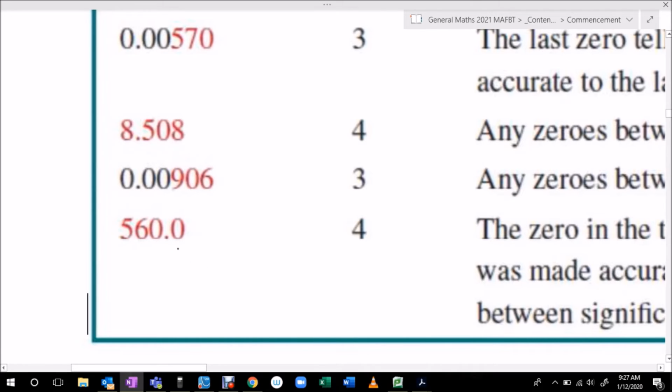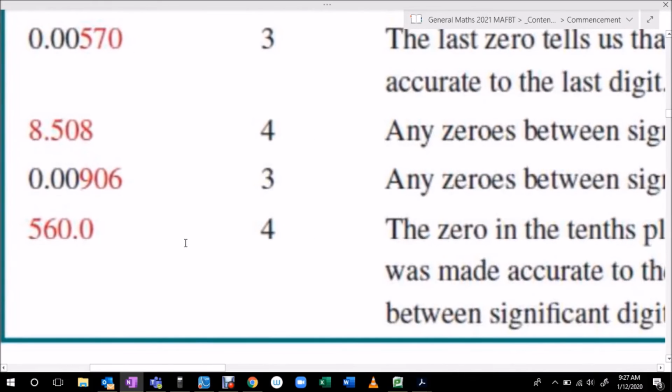So if there is a zero after a decimal point like that, it's been rounded, or if it's just like this, then consider it as significant. You generally won't come across a question like this, but any zero after the decimal that goes like this is considered significant, because chances are there was a number there that was rounded. Let's leave it at that for now.